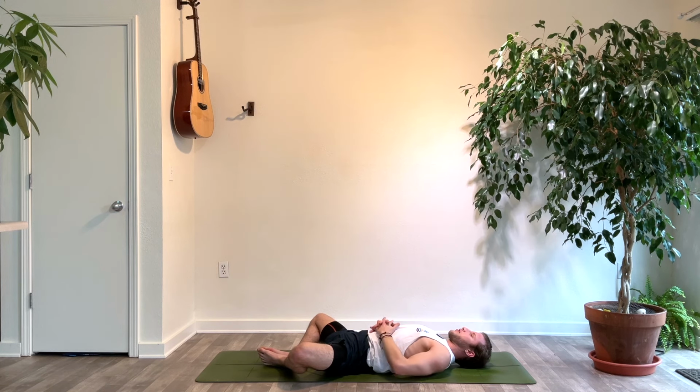It might feel nice to stack your hands on top of your belly button, or even bring one hand to your heart and the other hand towards your belly button. And just let everything relax here for a moment, maybe close the eyes.